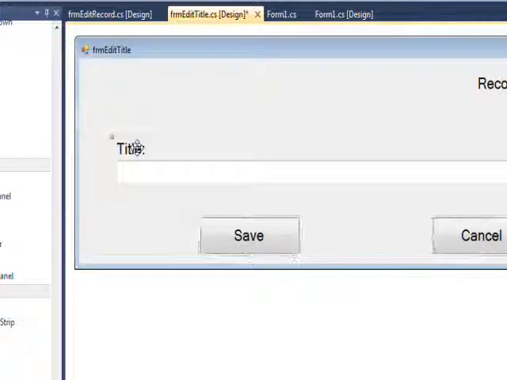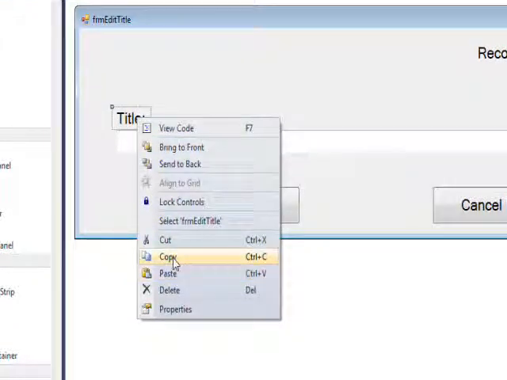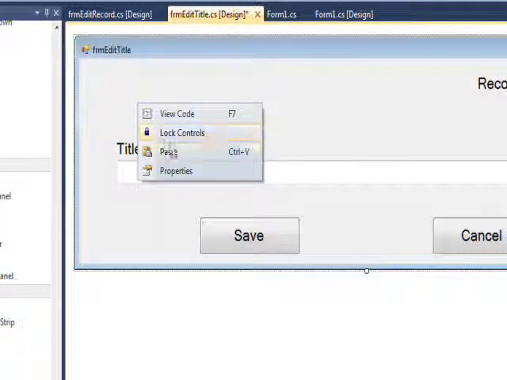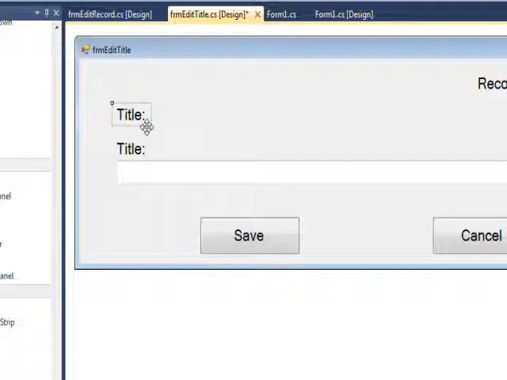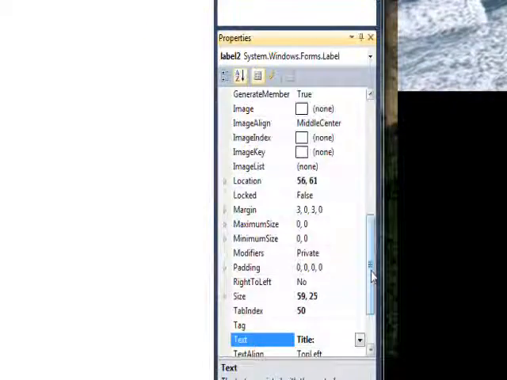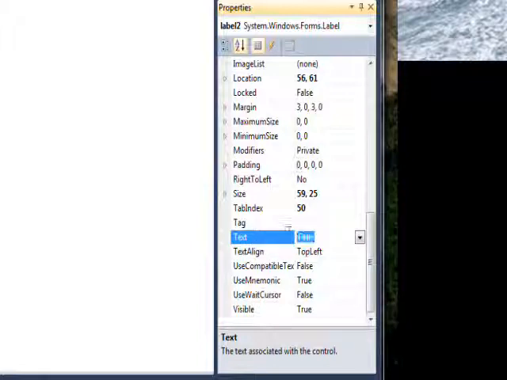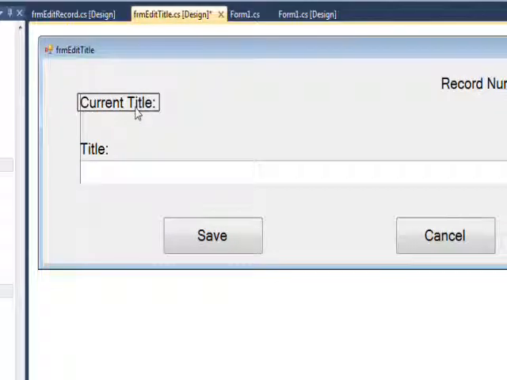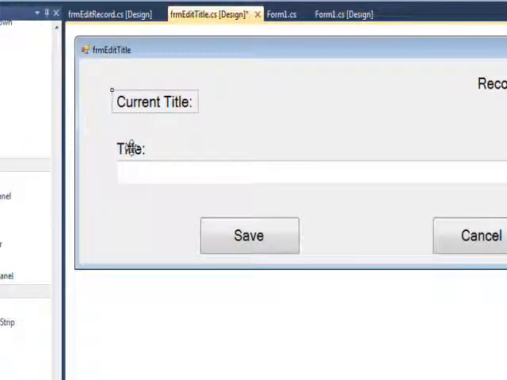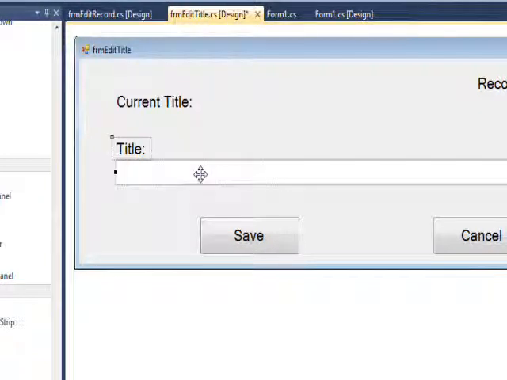And then we also need to put a couple labels in. Call this one current title. Move that up a bit. Click and control click to select these as a group and move these down a bit.